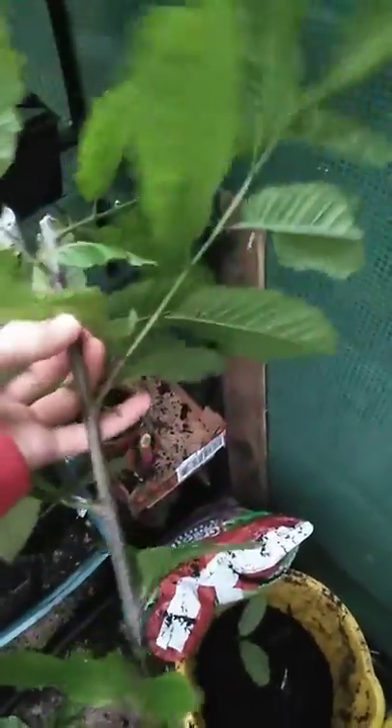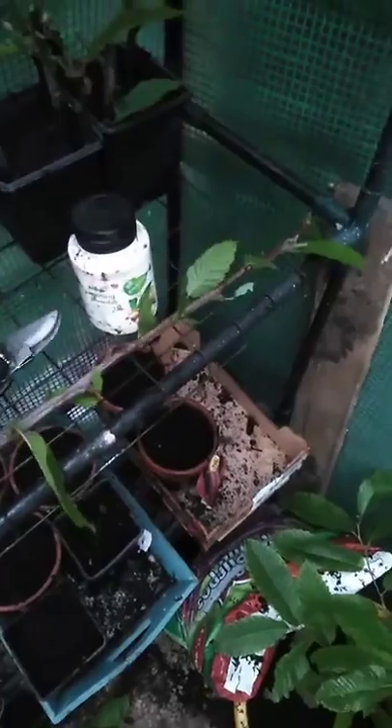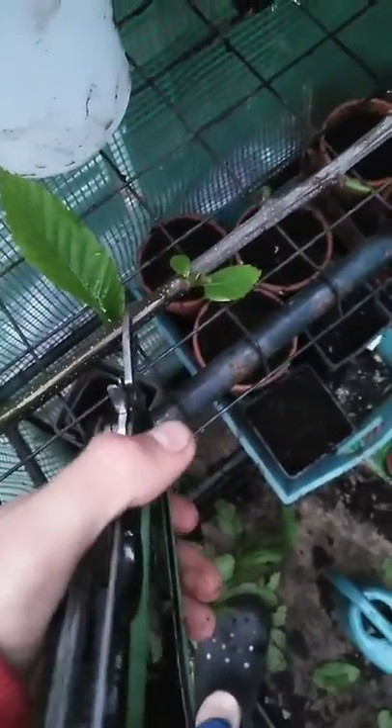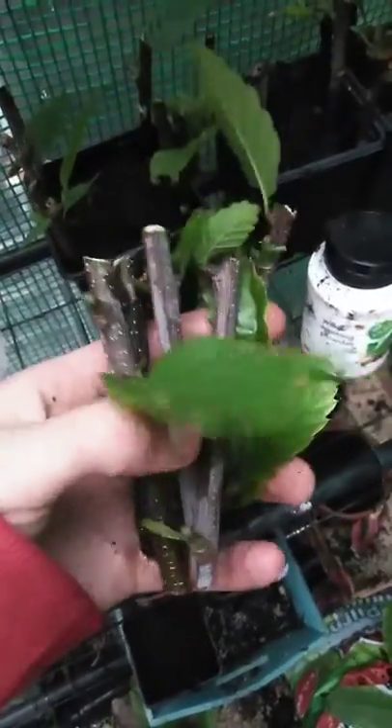Here's what it will look like when you first take it. Make sure you have permission to take it — it's from a neighbour's tree. You want it to be about pencil-whip thick, and you want to take off all the side shoots and just leave a couple of leaves on. Then, cut just above a leaf node. It will need to be about 4 to 5 inches long.